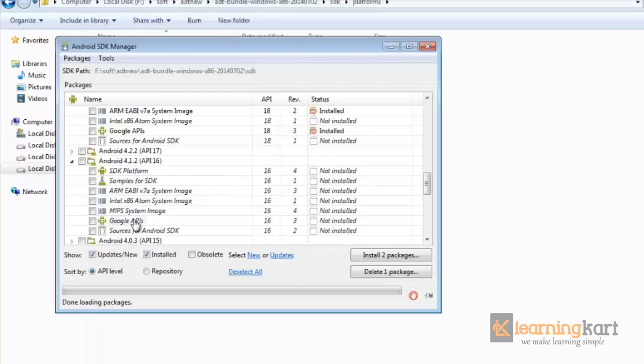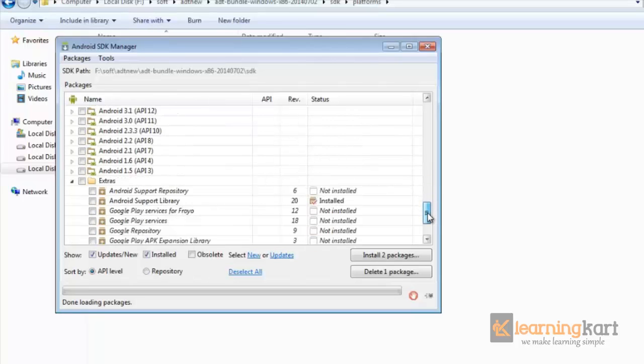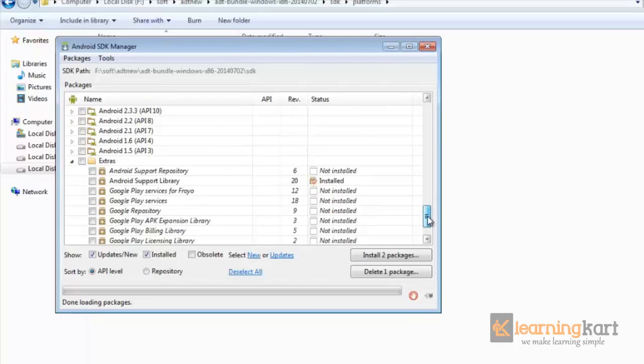Besides, you can even get the Google API that you'll need for maps and other services. And also the USB driver, in case you're planning to hook up your device to your machine and run your Android application directly from the Eclipse ADT to your device, you'll need the Google USB driver that we had seen was already installed in the extras.